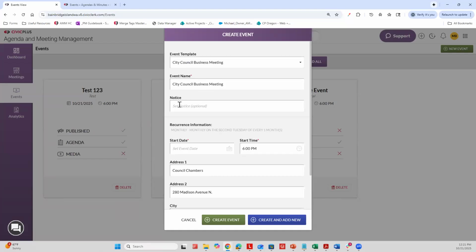And then notice this is a subtle excerpt you can put below the name to give extra context behind an offset occurrence. Let's say, for instance, there was flooding or a late start to the meeting. You could put a notice saying late start, and then put the explanation, like due to inclement weather, perhaps. So you can give an explanation as to why something is happening.